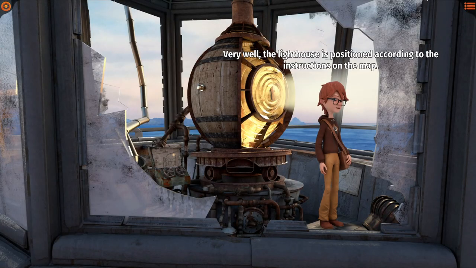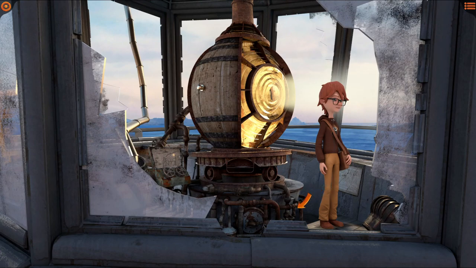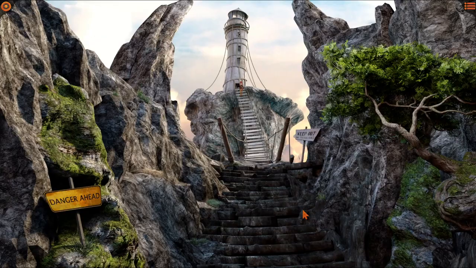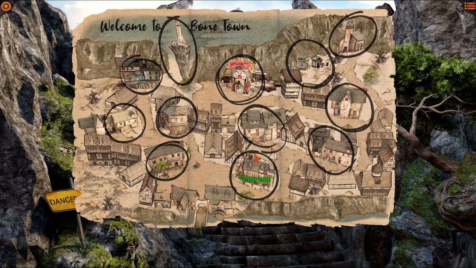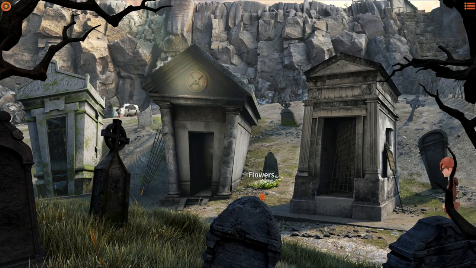Oh. Very well. The lighthouse is positioned according to the instructions on the map. The light points in the direction of the cemetery. Better go check. Well, let's go then. Cemetery, there we go. And it was pointing in here, right? Yeah, it is. You can see it there.